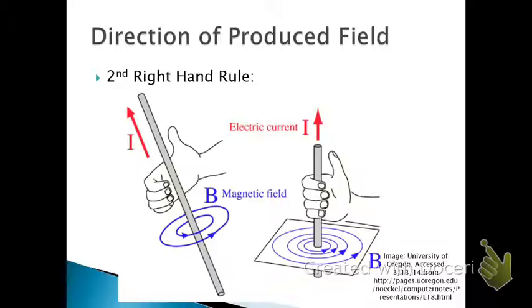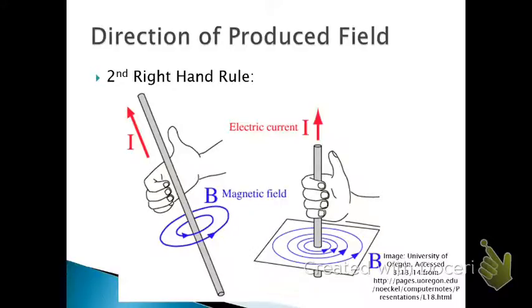So, if I've got a straight wire, it produces a circle of a magnetic field around it. So the reason it's 2 pi r is basically it's taking the circumference of this little circle into account. The way to figure out the direction that the magnetic field is circling around this straight wire is through what's called the second right-hand rule.